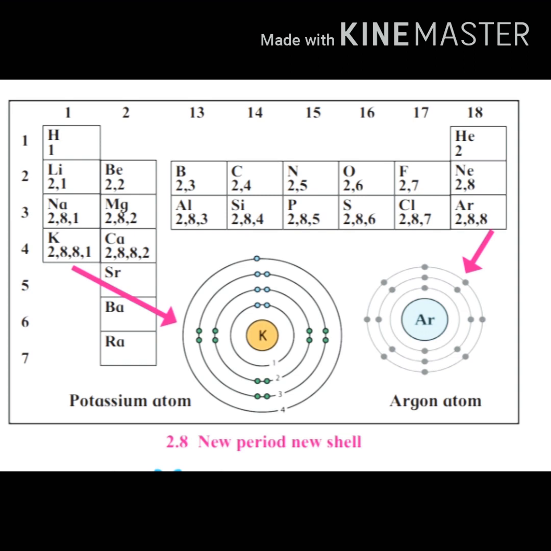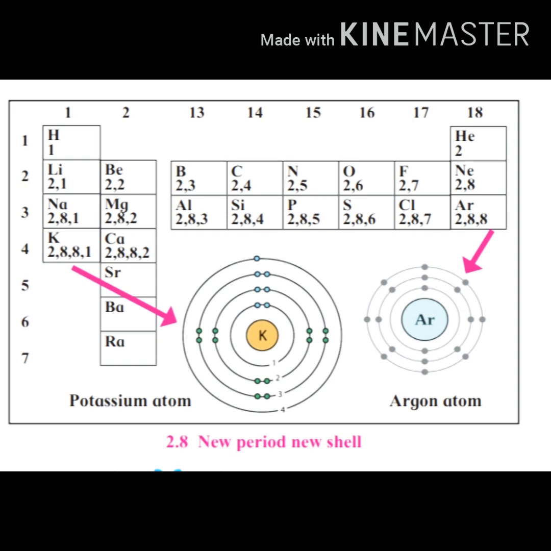Now let us see what is the trend of valency in the period from left to right. So if you consider the second period, lithium, beryllium, boron, carbon, nitrogen. Lithium starts with 2 shells, 2 and 1, and similarly all other elements also have 2 shells, but the last shell has increasing electrons. Lithium has 1, beryllium has 2, boron has 3, carbon has 4. So lithium has just 1 electron present, so it can donate easily. Beryllium 2, it can also. Boron 3, it can also donate electrons easily.